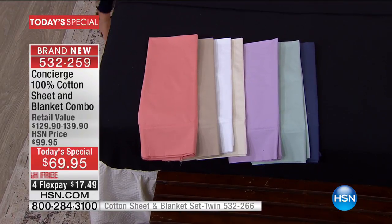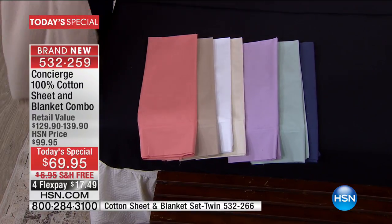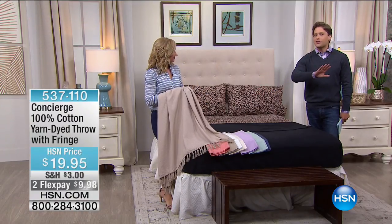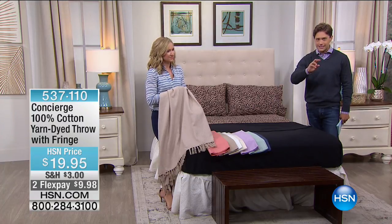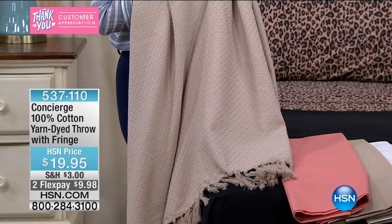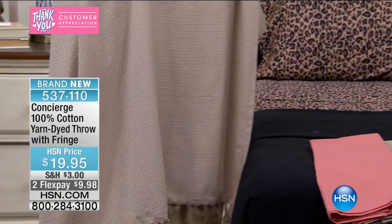Stop for a moment and take stock — whether it is for you, the guest bedroom, the mother-in-law bed, the pullout sofa, a housewarming gift, or a wedding gift. It is one day only, and we are the only retailer in America doing a special offer like this tonight. Buy the sheets — the full-size bed blanket is on us. If you'd like a dyed-to-match, beautiful, long-fringe throw to accent on a lounge chair in your bedroom, there's a very limited special supply for under $20.